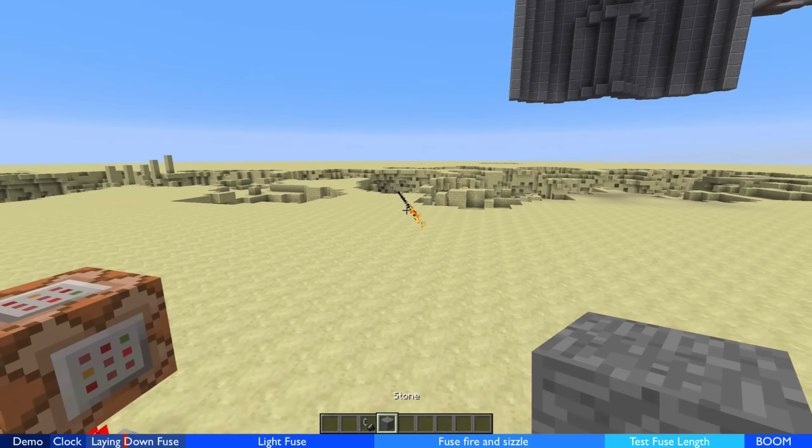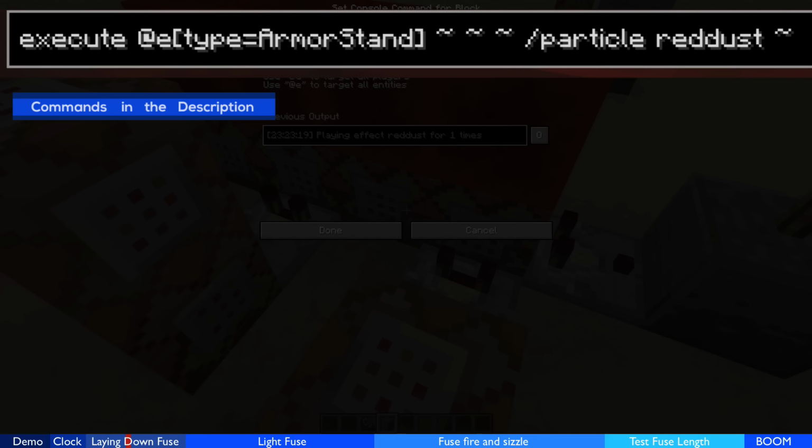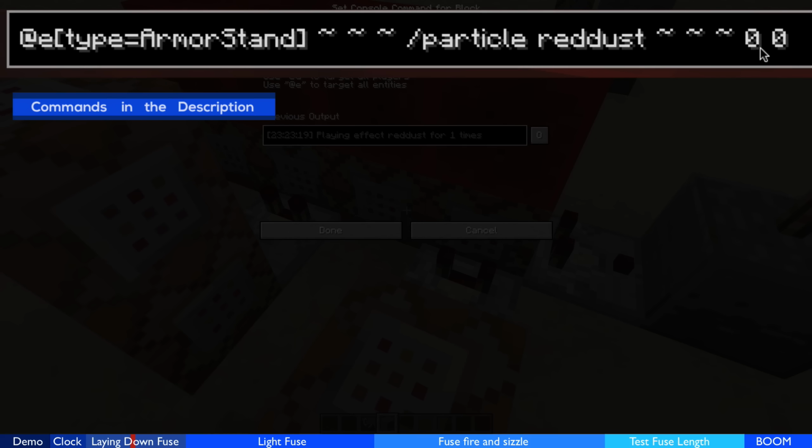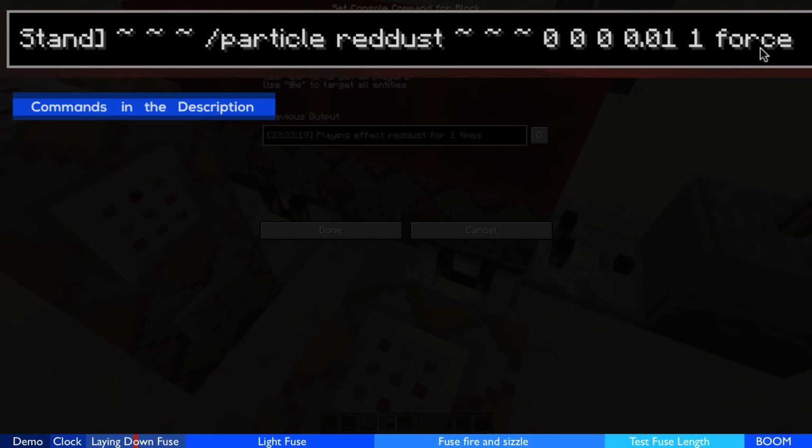Now you'll see the little black particles. That's the next one. I'm going to be executing at all ArmorStands. I should actually name that particle, but never mind. At all ArmorStands, I'm going to execute a particle command, reddust, exactly in the center of that ArmorStand. The size of the particles is x0, y0, z0, so it's going to be one little pinpoint.